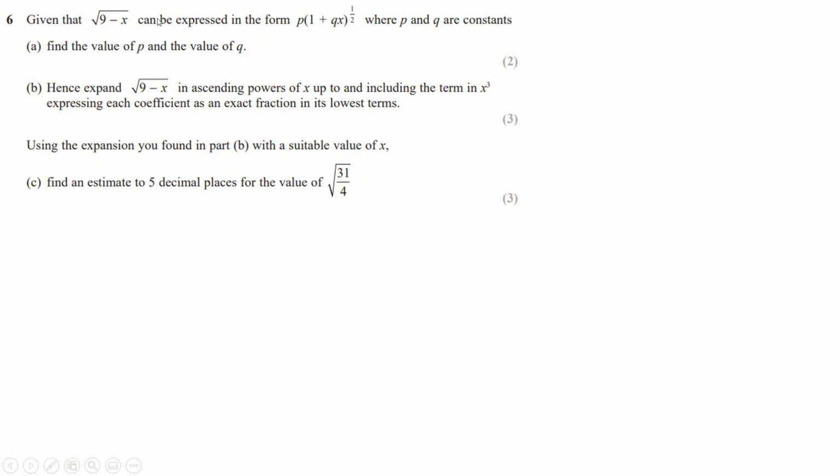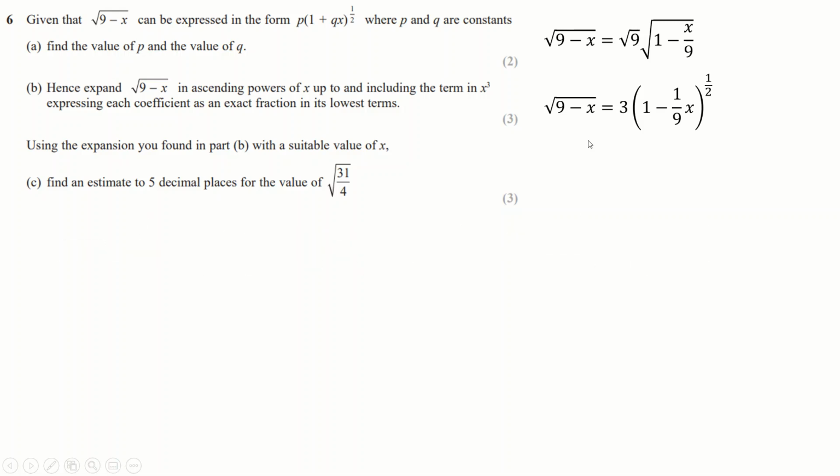So, some binomial expansion here. The way we do this, they want a 1 here. It's possible to just binomially expand this straight away, but not too many people teach it that way. What you want to do is factorize out a 9 from both things. Of course, root 9 is just 3, and then this can be written as the power of a half, and this we end up with as our expression here, where p and q are constants.